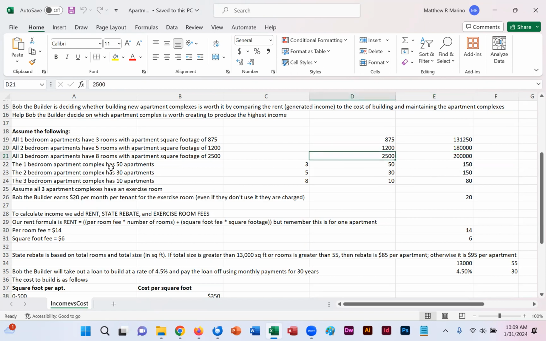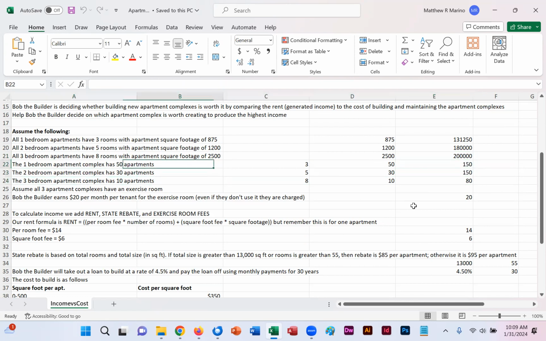And the 3-bedroom apartments each will have 8 rooms, 2,500 square footage each. So we have 2,500 here and 200,000 total square footage here, which is our 80 total rooms, which is that 8 rooms each times 10 total apartments in the 3 bedrooms, multiplied by the 2,500.